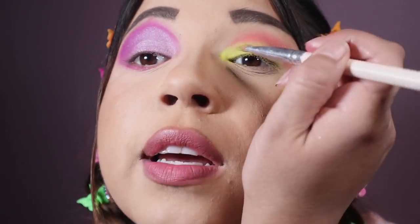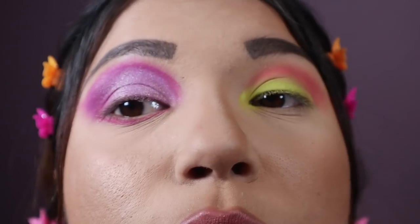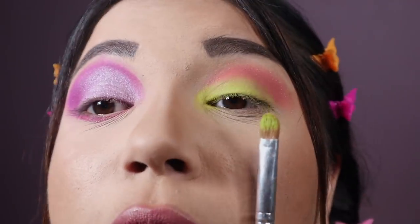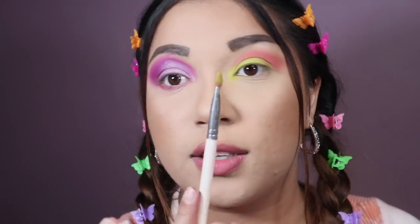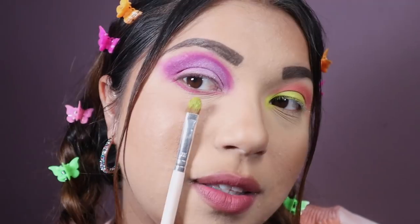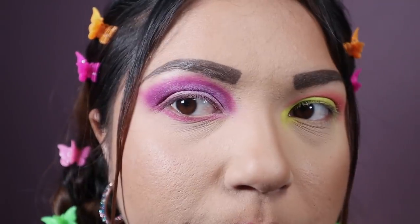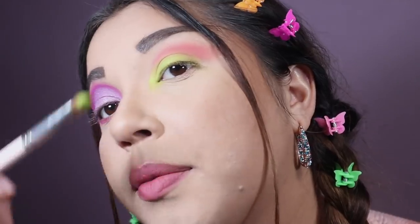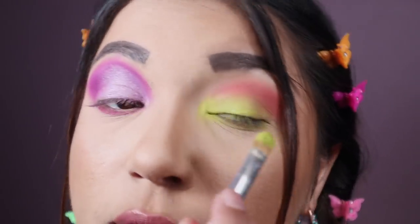That's cute. I'm going a little bit more on the inner corner right here and then sweeping it over with my actual crease. You see — this is what I'm talking about with hooded eyes. This is me following my actual crease; this is me elevating my crease to make my eye look bigger. You see how this eye looks bigger than this side? This is the power of makeup. This right here is so early 2000s eye — just like that. I'm just going to go underneath the lower lash line and swipe with the same brush.